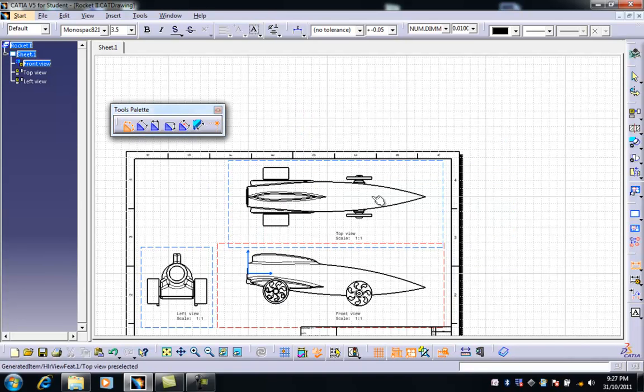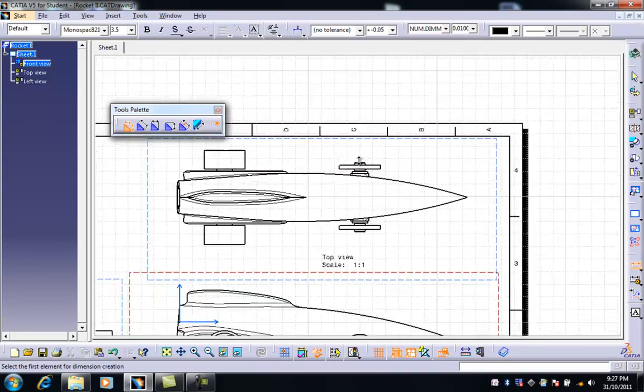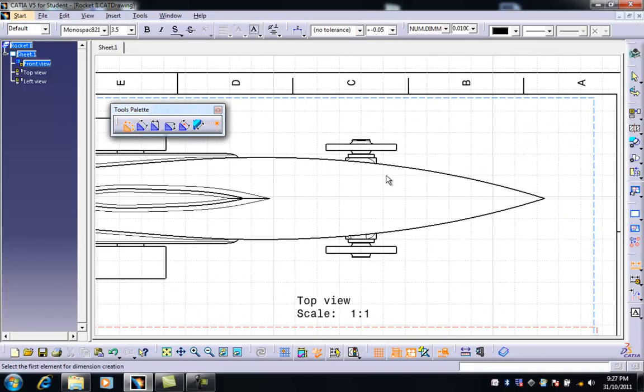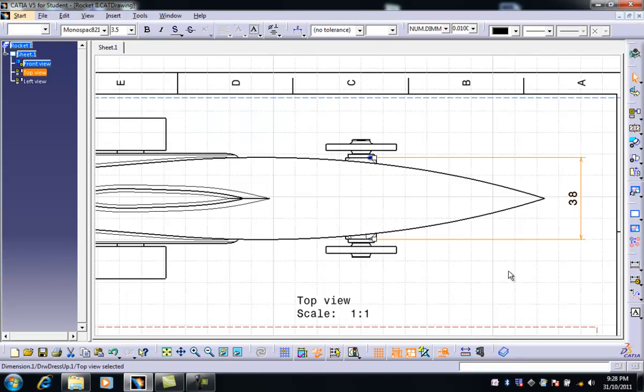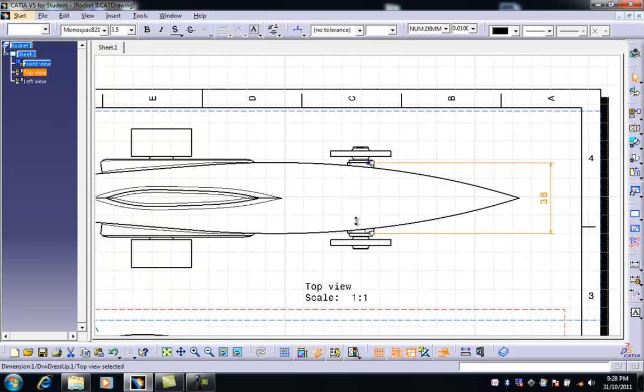So what I'm going to do is look at this front axle first. I'm going to zoom that to the middle of the screen and get in there. If I want to check the width of the body, I'll zoom in on this line here. So I'm going to force a vertical dimension on this. Now that thing there, that's the grommet. That element there is the body of the car, and so is that one there. And there we have 38 millimeters. Now the minimum dimension for that would be 35, so that satisfies the rules.